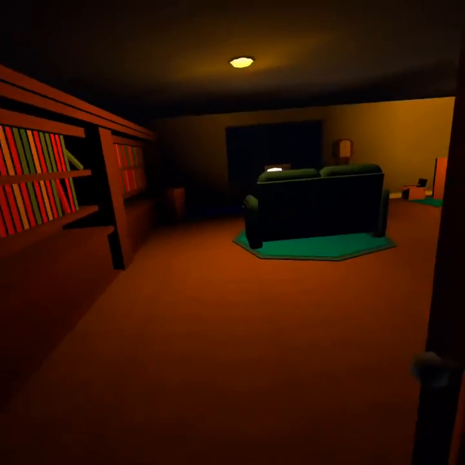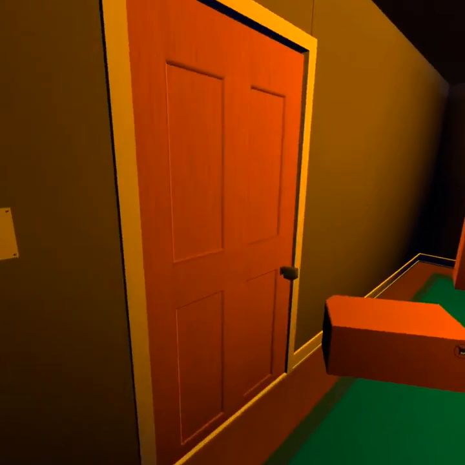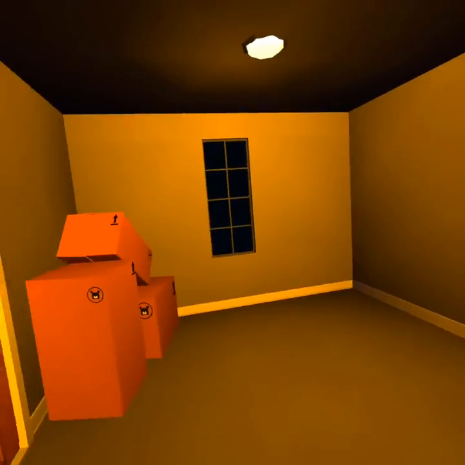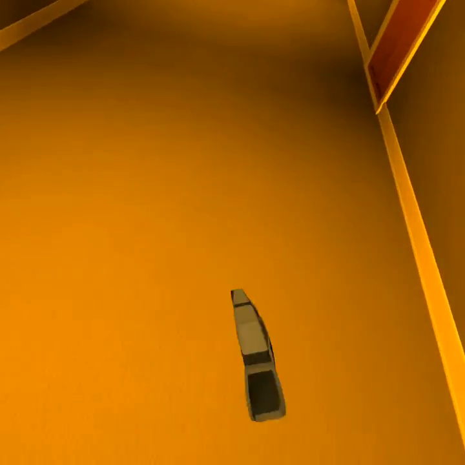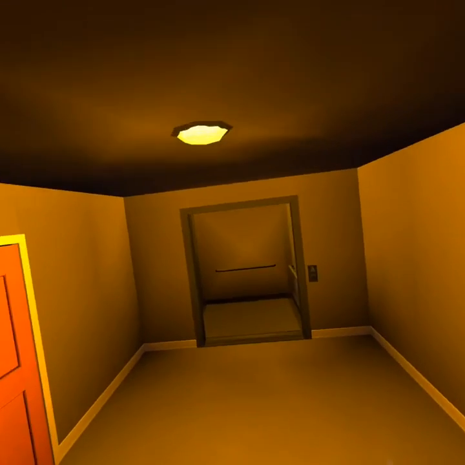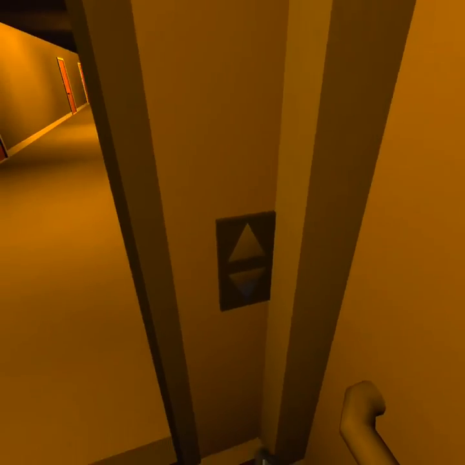We're gonna walk right into the door. There's a TV. But we're gonna come over here and there's another door. Open that. Nothing back there. So we're gonna go to the end of the hallway. And you can't sprint in this part of the game.